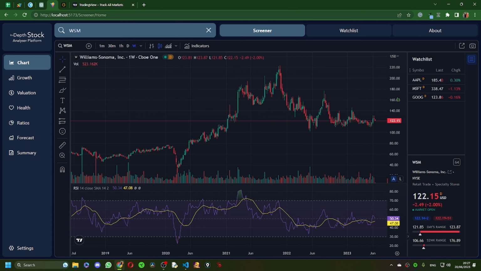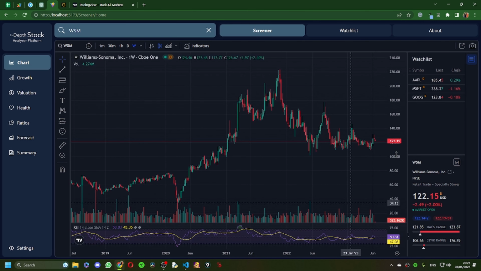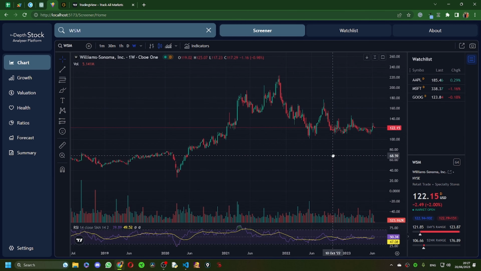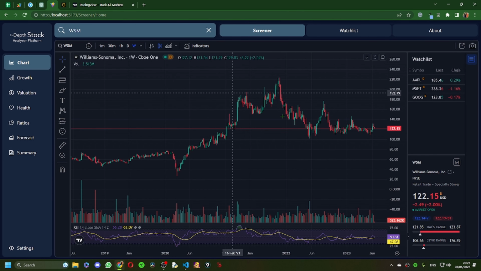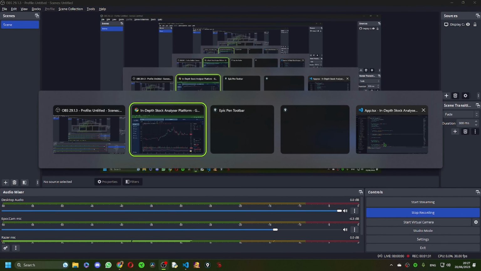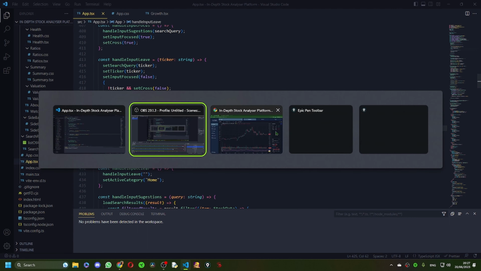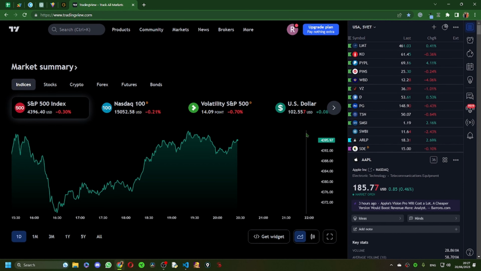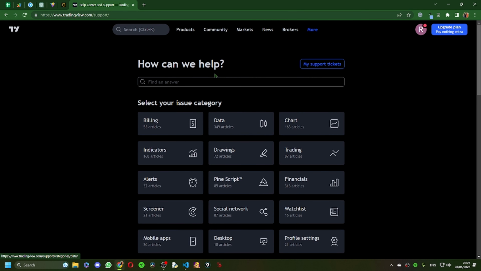Now, I just wanted to show you guys, this is really cool. If you want to make your own website, which many people do, but you're probably not going to, let's be honest. But it's really cool to know anyway. Wherever you're coding, like I'm coding in React, TradingView actually has a built-in widget for you to use on their site. So let me show you.